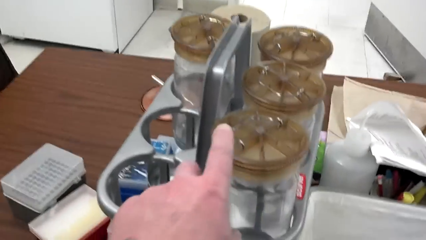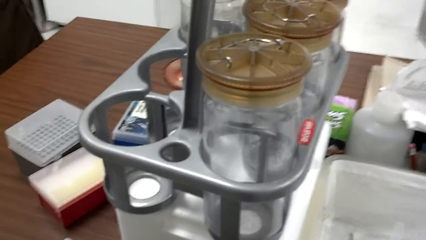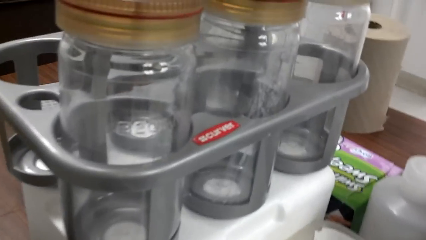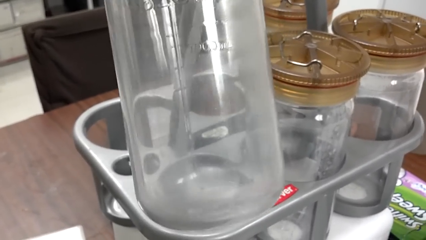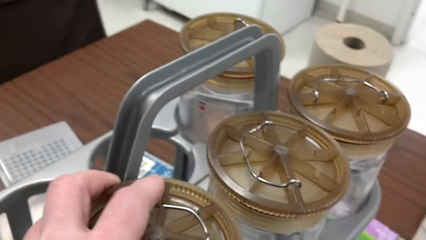These are centrifuge tubes. Look how big they are. Could handle a thousand milliliters of media. More than that really, but you wouldn't want to spin it. A thousand milliliters of media you can put in here and centrifuge it down until you get a pellet. And then you bust it up, wash it, digest it.